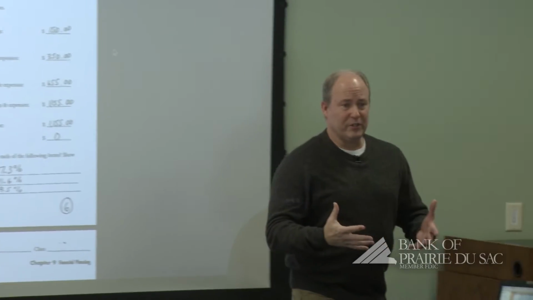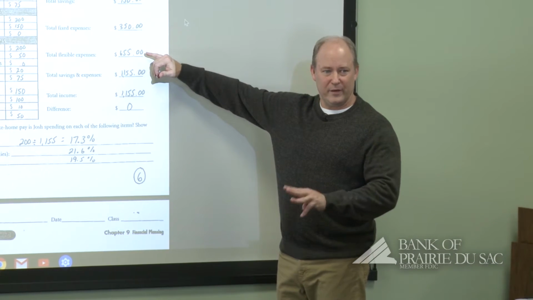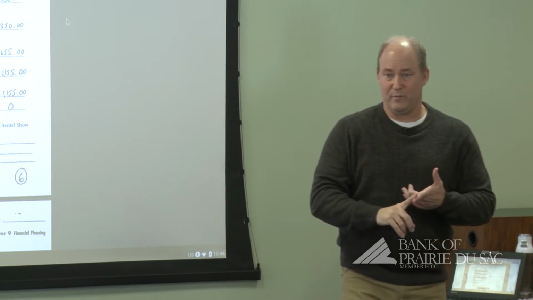Now, I probably should have mentioned the difference between the fixed and flexible, but I hope that everybody knows that, right? Your fixed ones are the ones that are going to happen every single month, due at the exact same time. The flexible ones are going to be ones that vary in amount and that vary in frequency. What's probably a more accurate term than flexible expenses is, there actually probably is a third category, and that would be recurring expenses. Recurring expenses like your utilities, where you don't know exactly how much they're going to be every month, but you've got a roundabout idea of how much they're going to be. You know you're going to have to put gas in your car every single month, but you don't know exactly how much you're going to put in. But for this one, we just leave it as flexible.